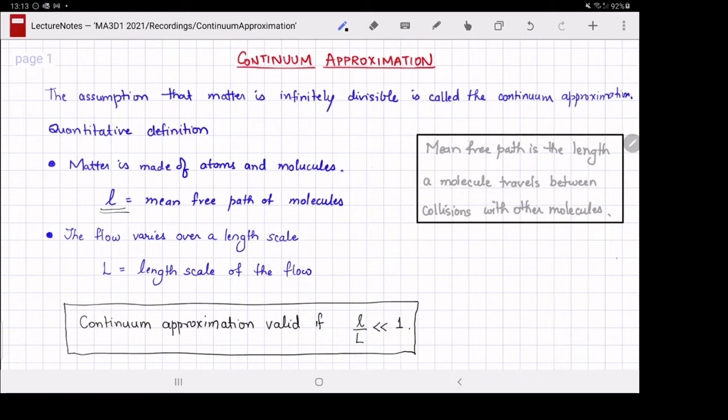So let us call little l as the mean free path. In addition to the mean free path, you can also think of the length scale of the flow. For example, if you have flow around a vehicle like a car, then the car is maybe a couple of meters in its size. If you go more than a couple of meters away from the car, the influence that the car has on the surrounding air starts to decay away. Therefore, for an object like a car, the length scale over which the flow varies would be about the size of the car, like two meters.